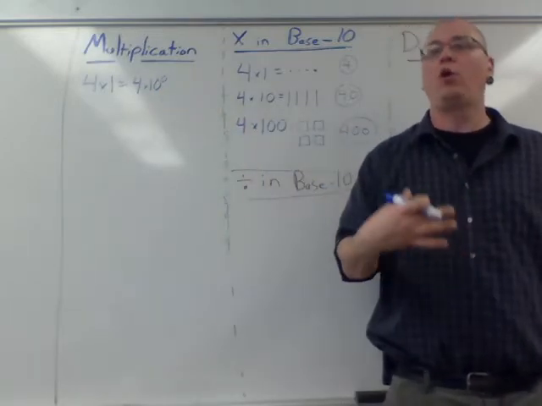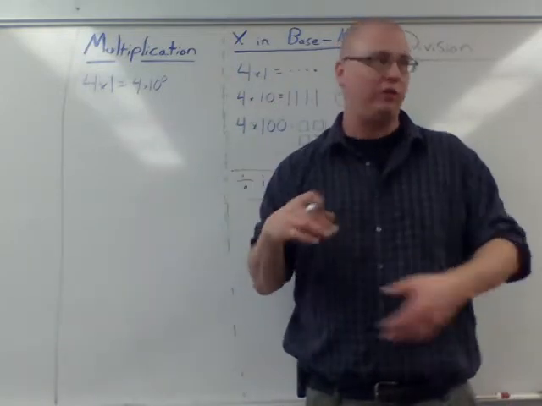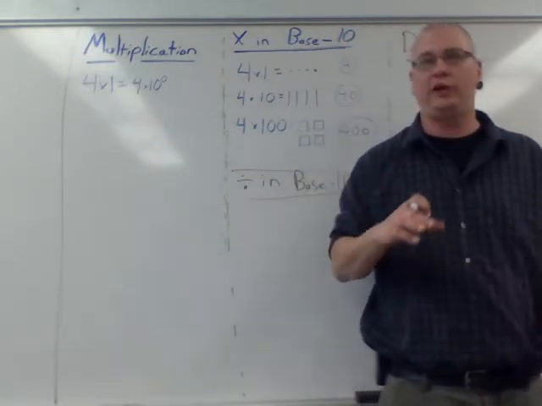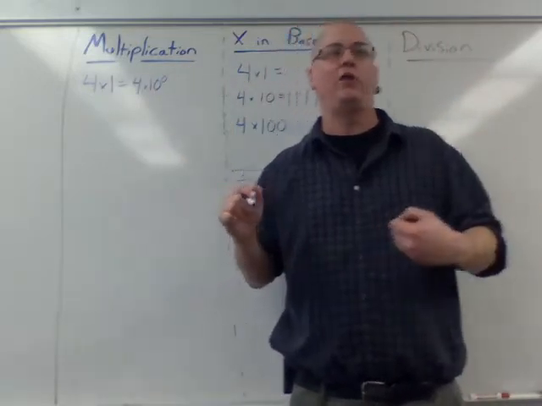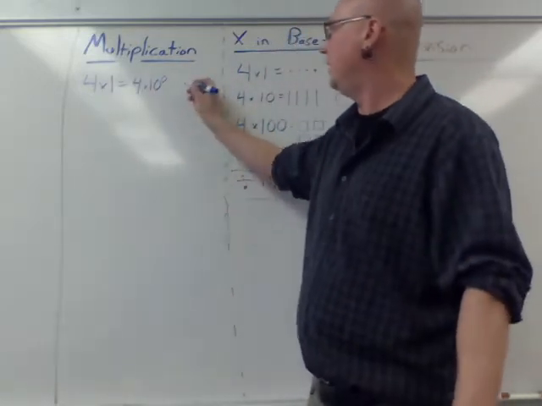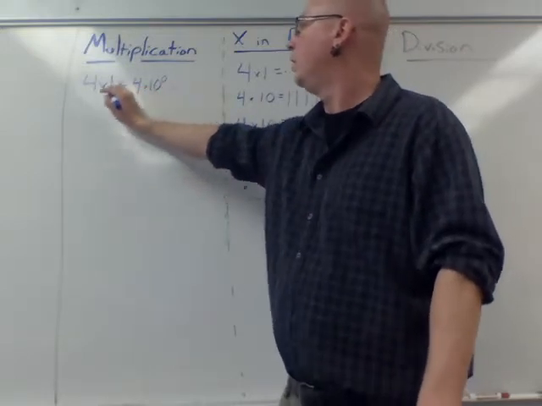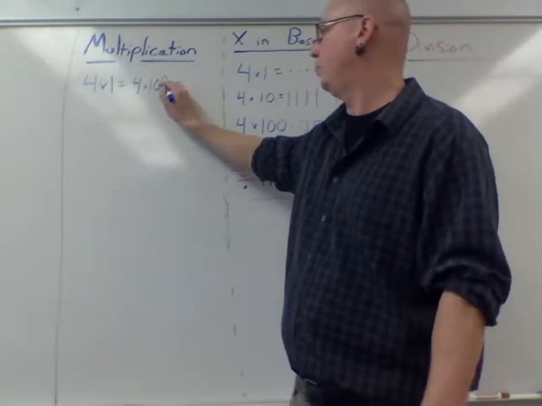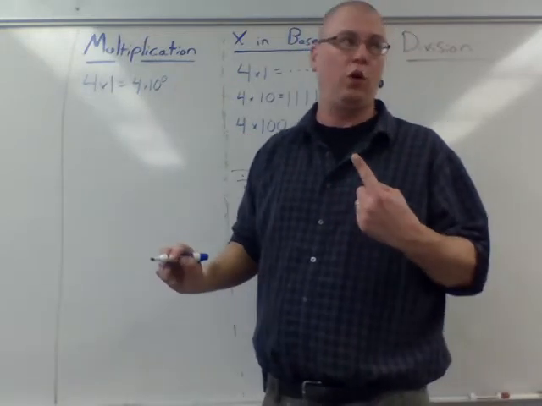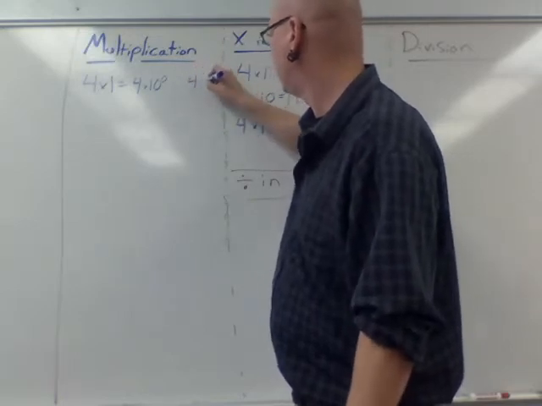But exponent form works really, really well once we start getting into the thousands or 10,000s or 100,000s or millions, where you don't want to write all those zeros. We can just abbreviate it and put how many zeros our problem has up here. 4 times 1 equals 4 times a 10 with no zeros on it, which is a 1. And that is 4.